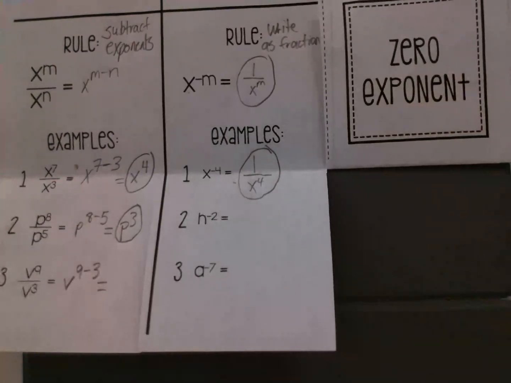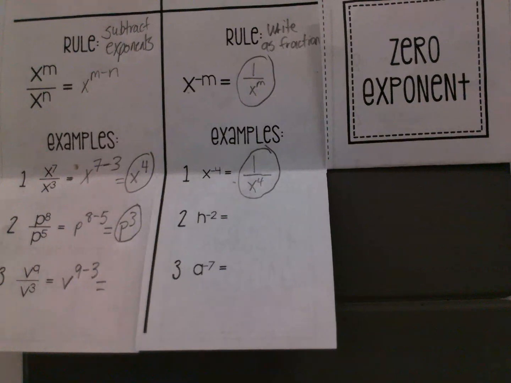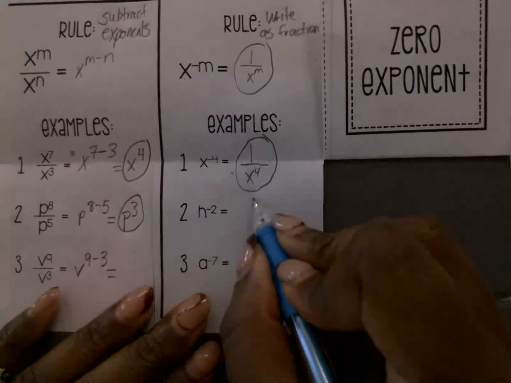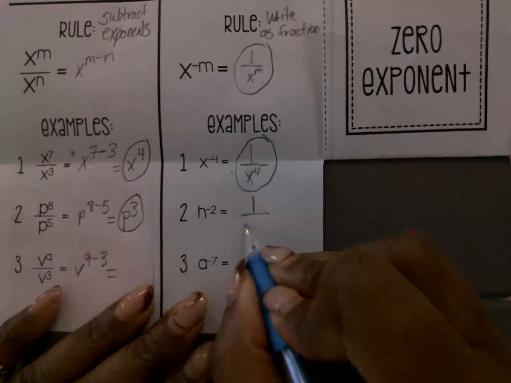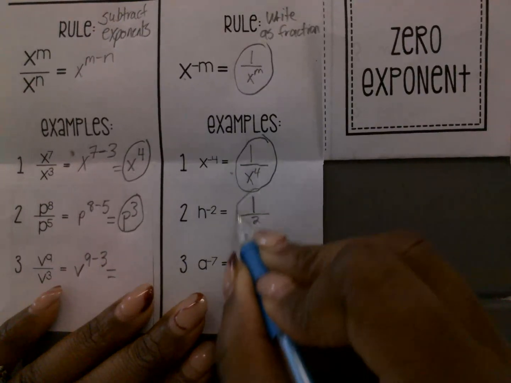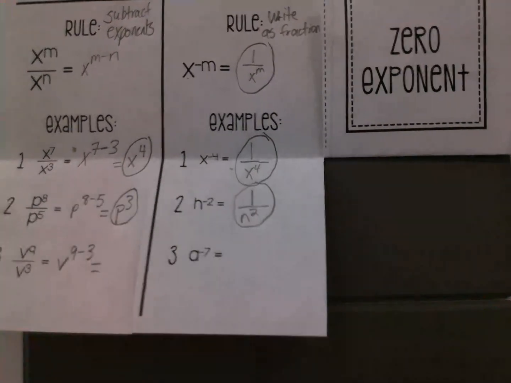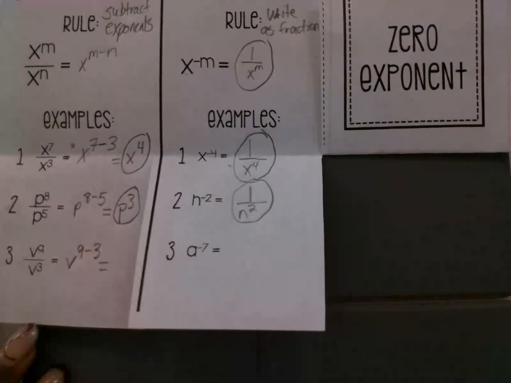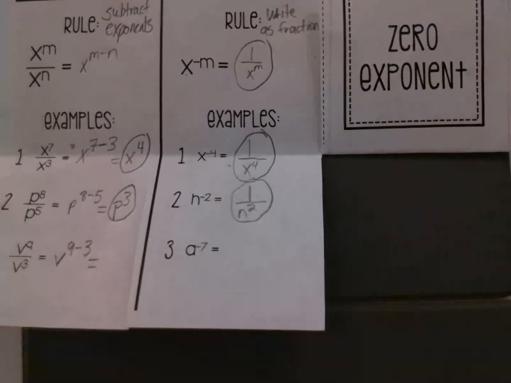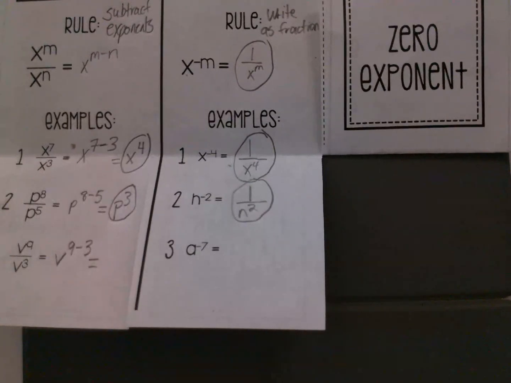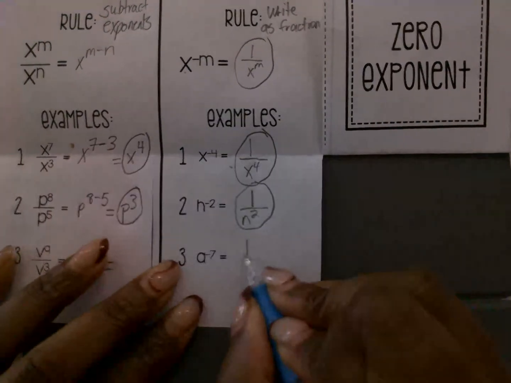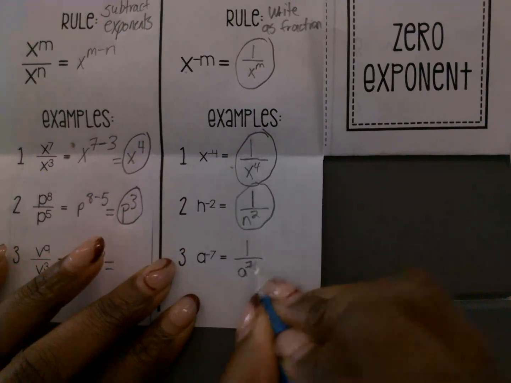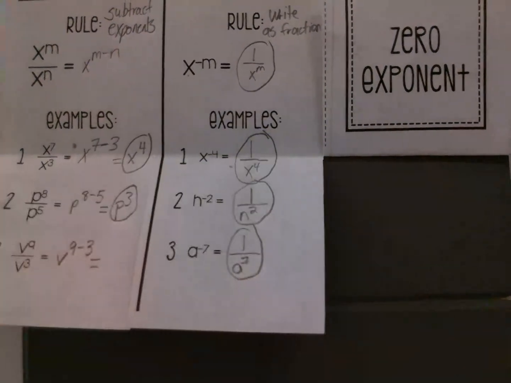Finish 2 and 3. All right, when you move it down to the bottom, it's no longer negative. Now it's positive 2. But I still got it right. No, it's a different thing. You need to make sure you take the negative off. And then it's right after you take the negative off. Do the third one, please. All right. 1 over a to now the positive 7 power.